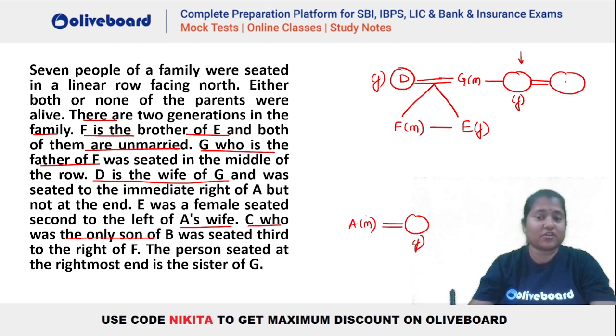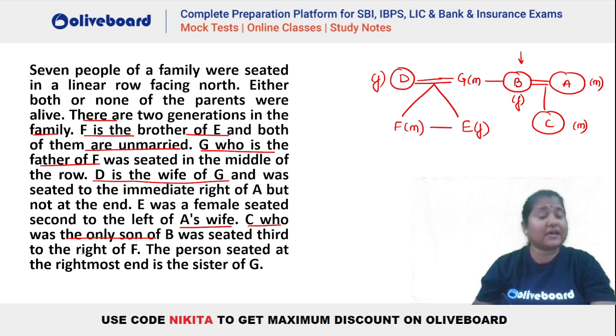Let's say if we draw your A here, who is a male person, so C is the only son of B, can be like this, right? So you can see this will be the situation here. Now if you try to check, you will see that everything will match with this particular family tree, isn't it? So now let's try to make the arrangement also.